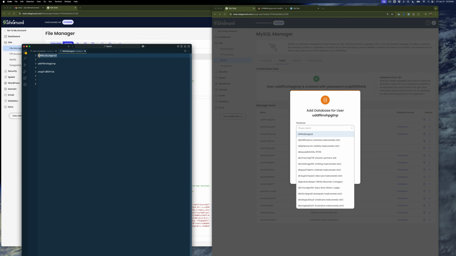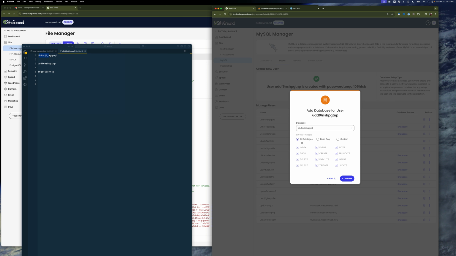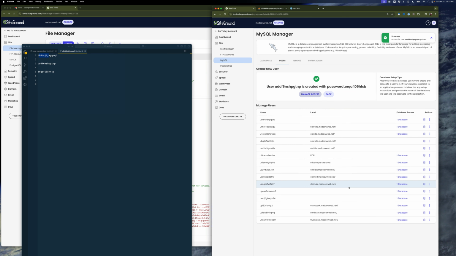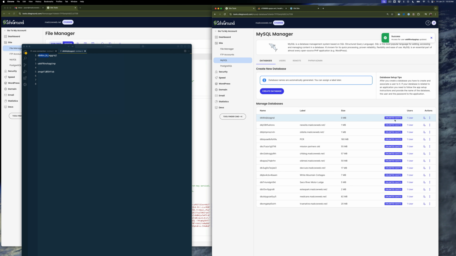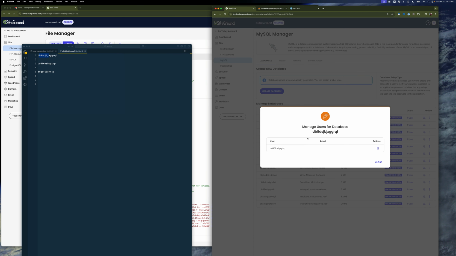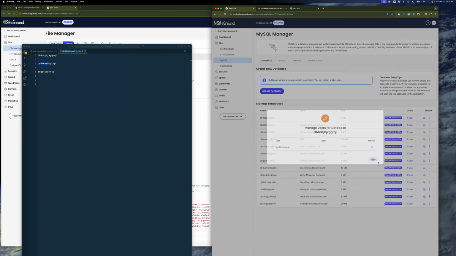So our database is DB8SJ. So I'm going to choose that. Again, all privileges. And then if I go back to databases, there's my DB. And it has one user, which is UDDF, this cute little guy here. And again, it's not going to show us the password.